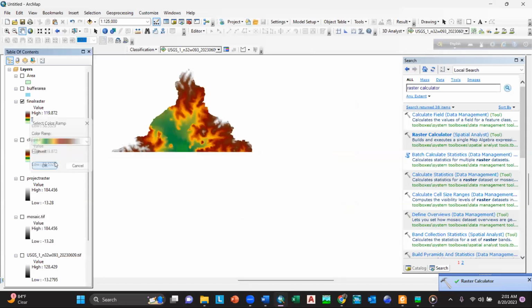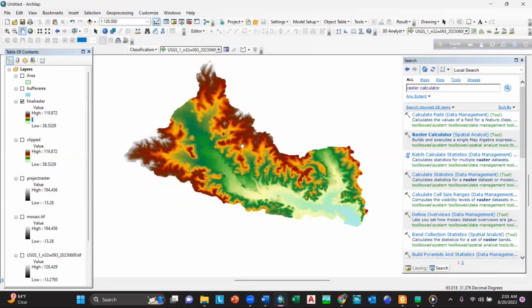So there's the file. If you change the color ramp, here you can see that this is the file. So that's the basic process of how you can process the DEM file in ArcGIS before using it in a hydrologic or hydrodynamic model. But you may have to use some other tools or some other options, or you may have some bathymetry file. So based on your study area or files, this process can vary, right? But I have tried to demonstrate how you can use some basic tools in ArcGIS to process the file.